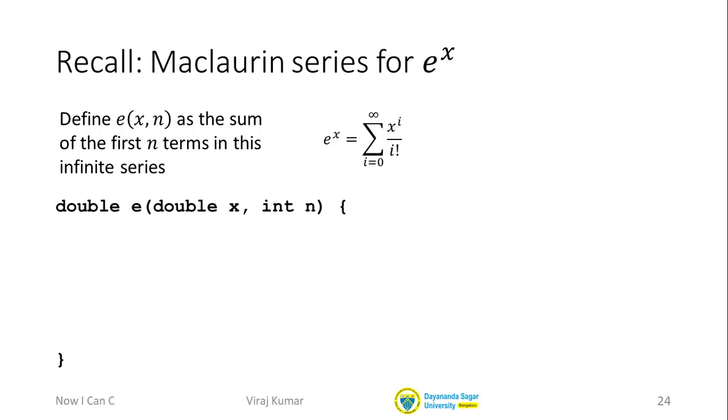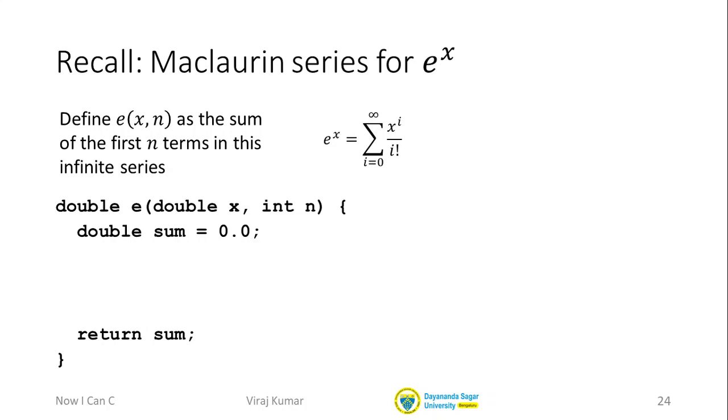Now, you've seen a few functions with loops, so it won't surprise you that if we want to calculate the sum, we will keep a variable, an accumulator, that we initialize to 0, and we'll keep adding into this sum as we get new terms, and then finally we will return this sum.